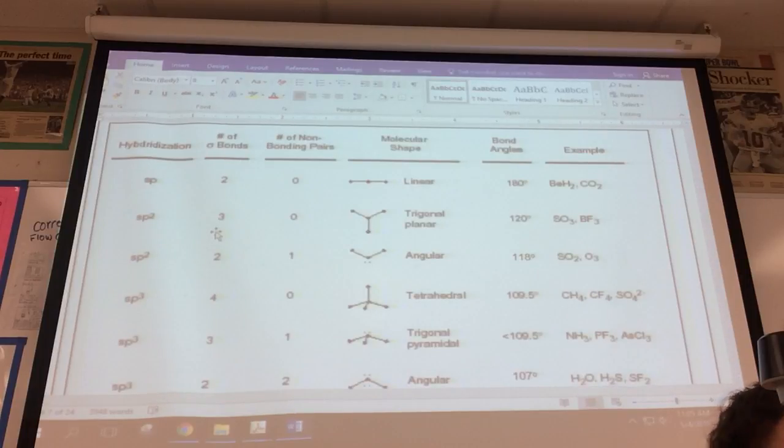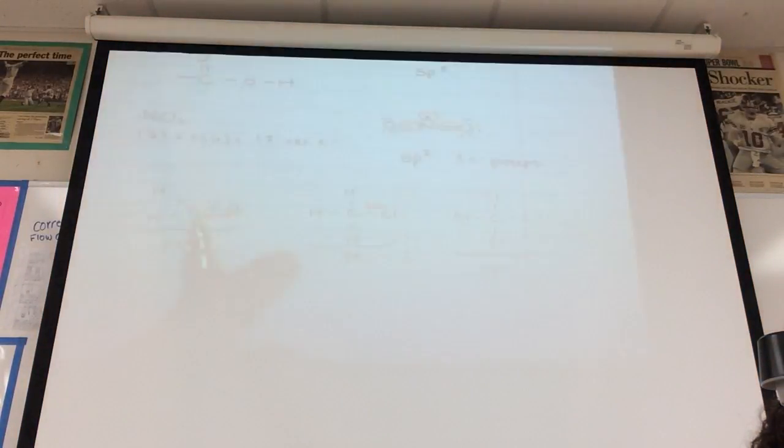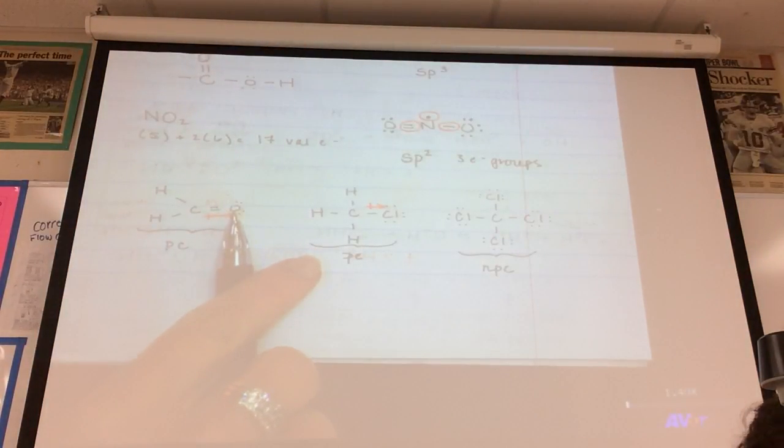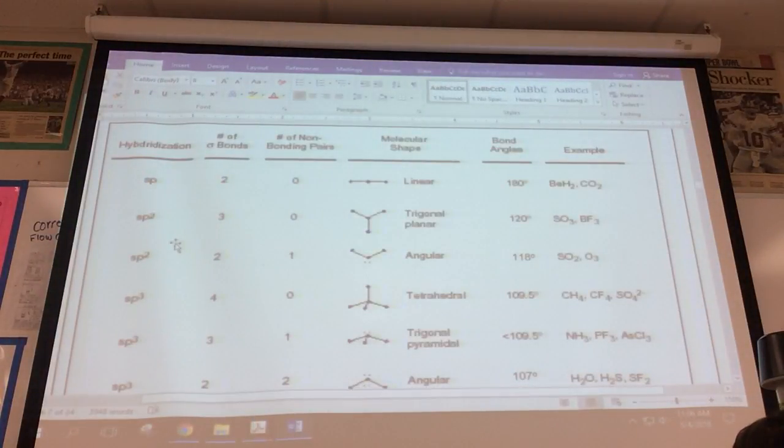A dipole moment is when you have unequal electron distribution in the bond. So this is a dipole moment here where the oxygen has a partial negative and this has a partial positive, and the electrons are shared unequally, where oxygen pulls the electrons more toward itself than carbon, giving rise to a dipole moment. Unequal electron distribution in a bond. Not enough to make it an ion, though. So these are all your different shapes.